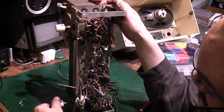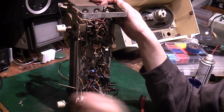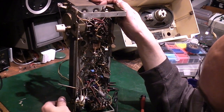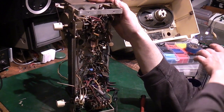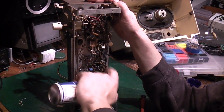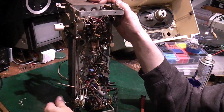Again, well, let's just put the knob on so we can operate it properly. Right, there we go. It doesn't seem to be actuating properly. So I wonder if I just spray a little bit of some cleaner in there and see if I can get it to free off. There isn't very much left in here. There we go. And give that a little bit more of a... That's actually sounding a little bit more positive now. I think that's actually switching now.